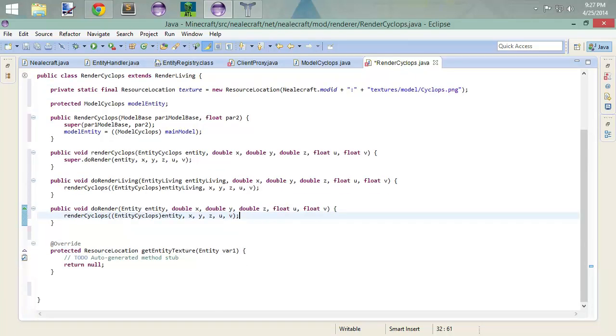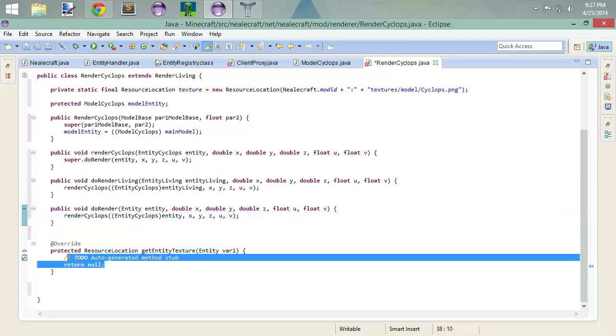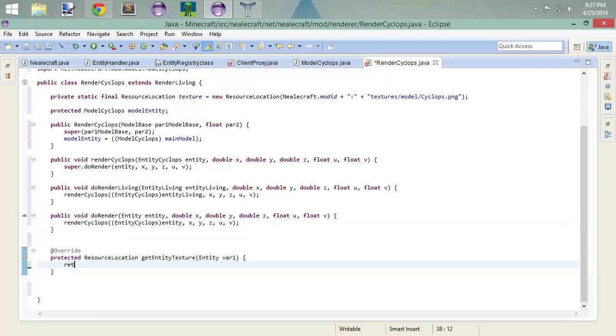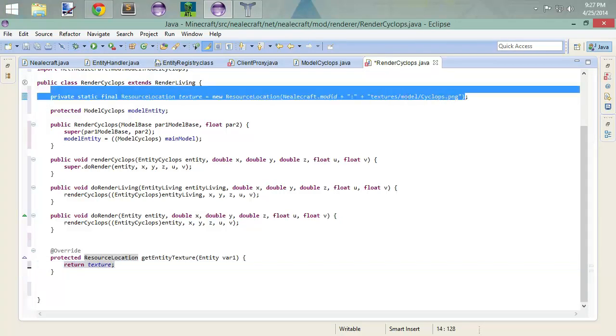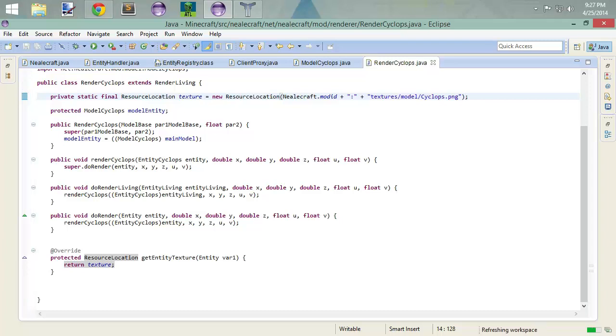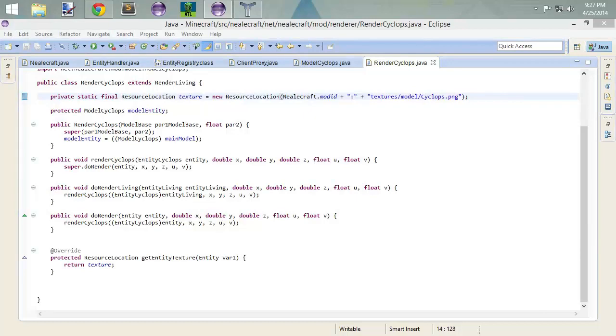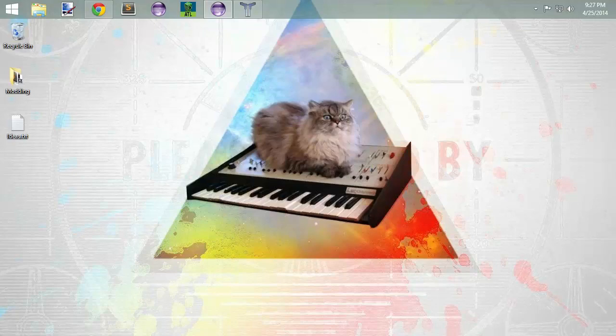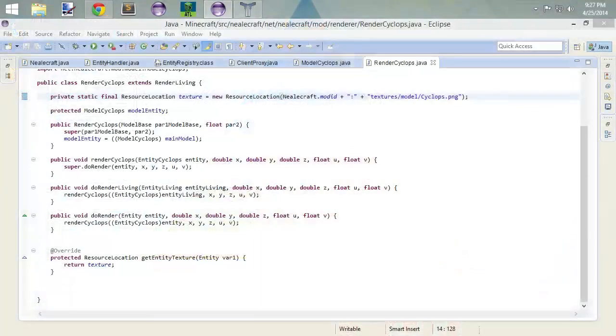Like so. Last thing we got to do is this bad boy. What do we want to return? We want to return our texture that we referenced up here, right? This is where we pull it in. I don't have a texture, and I'm pretty sure that if I use the texture for the Cyclops file that I have on here, it's going to be all weird and derpy and broken. So, yeah.